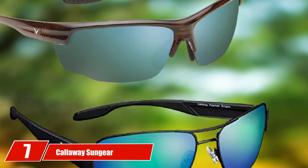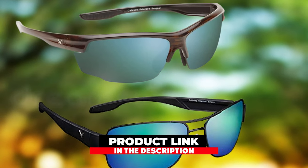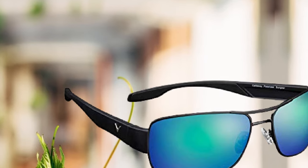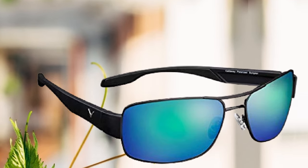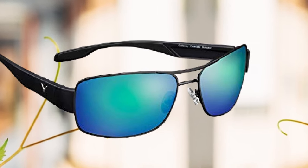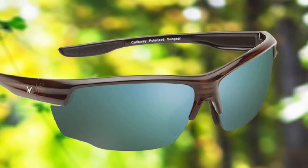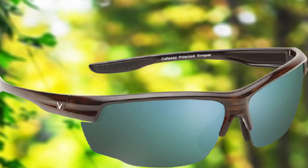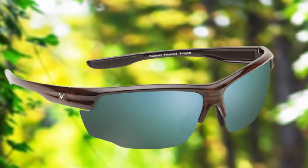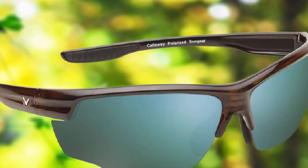Moving on to number 7 with Callaway Sunjure Raptor Golf Sunglasses — another stylish pair from the prominent brand Callaway with some of the best features for golf players. This sunglass will fit a big to medium head. The product comes with a lightweight yet sturdy matte black plastic frame that gives maximum coverage and fits comfortably on your nose. It has a green mirror with a gray lens color. The lenses let in twice as much light as standard sunglasses, and the glass will protect your eyes from harmful UV rays. The adjustable Megon nose pads can be converted into different sizes. The polyamide frame is super durable and lightweight, and you will get all the necessary items in the package.